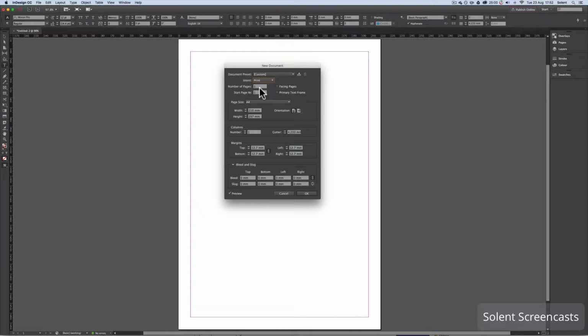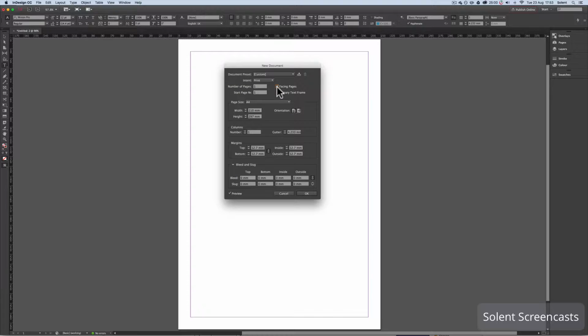Now you can say how many pages you want. So if you're creating a magazine, you might say I want 20 pages, and you can type that in. Or you can say what's going to be the start page. So say, for example, you might have a cover and you want the first numbered page to be after that cover, because you don't want to number your cover. Now you can have facing pages, and this is what they call double page spreads, like magazines. Now, if you're getting something properly printed, it's going to get bound and stapled. Sure, go for facing pages, and the printer will sort that out for you. And InDesign is geared up to doing that.